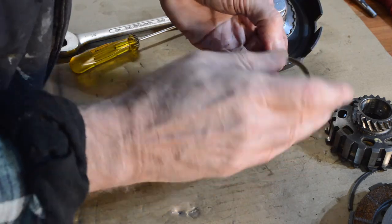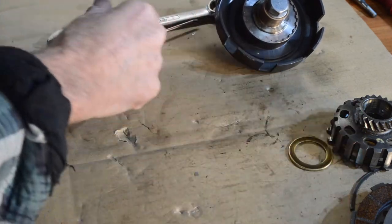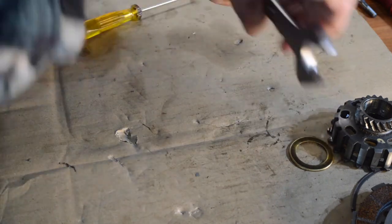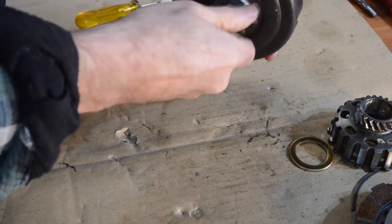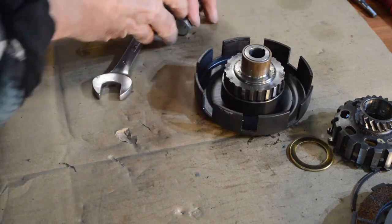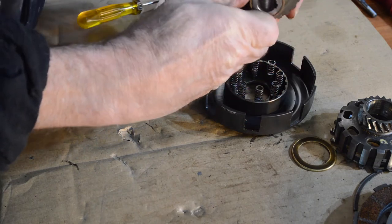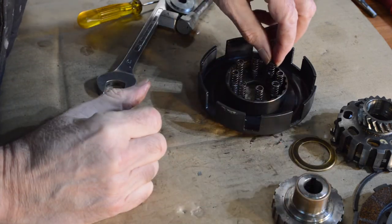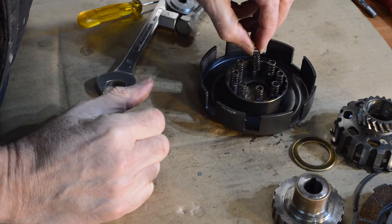These often wear like the other clutches, but that's good — not scored or anything. In the middle of our Coser clutch we have a bush, which is super tight and won't come off, but it's unmarred so I'm not taking it off. And then eight springs on little pegs to hold them in place.